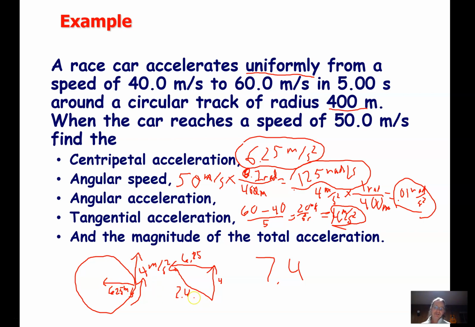Add the two together. The net change is 7.4 meters per second squared. You don't add an angular acceleration into that because that's not the same kind of change in motion. Okay? So you don't add the angular. That's a different kind of acceleration altogether. That's all by its lonesome.